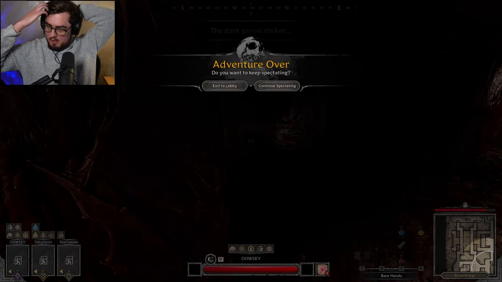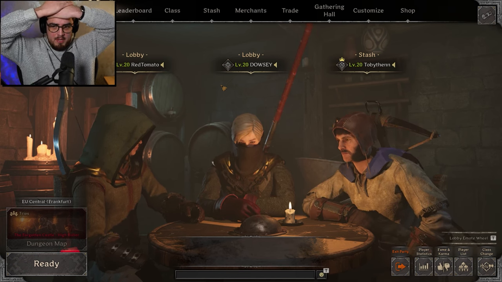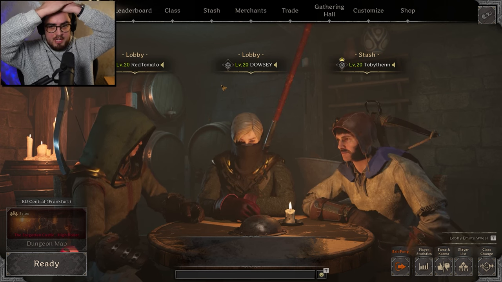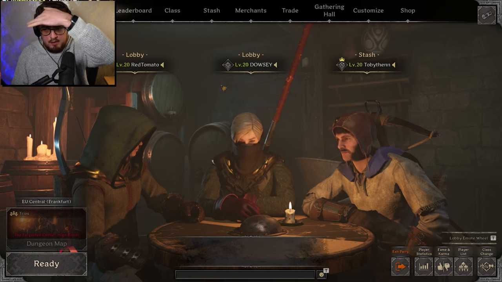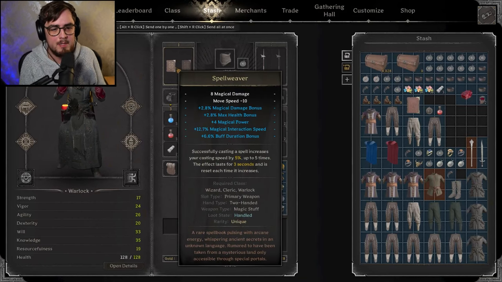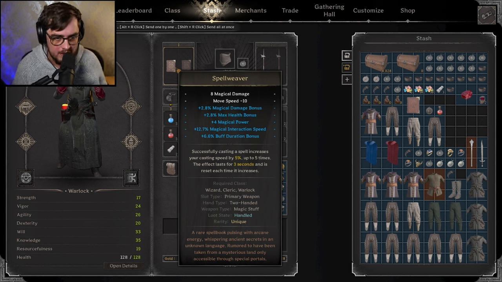Okay, let's do the loot spread. Yes. I'm feeling so hot right now, dude. I destroyed the barbarian, I destroyed the fighter, and then we... The wizard, I think I destroyed him with... I think he chained himself, honestly. Holy fucking shit. All right. Spellweaver. Magic damage bonus. Magic power. Max health. Buff duration. It's pretty good. There's not much miss on it, you know?